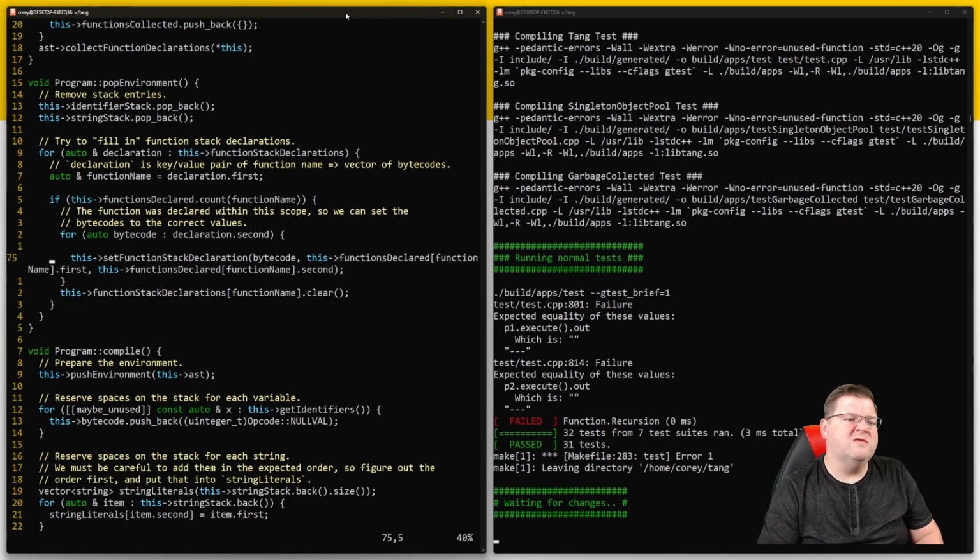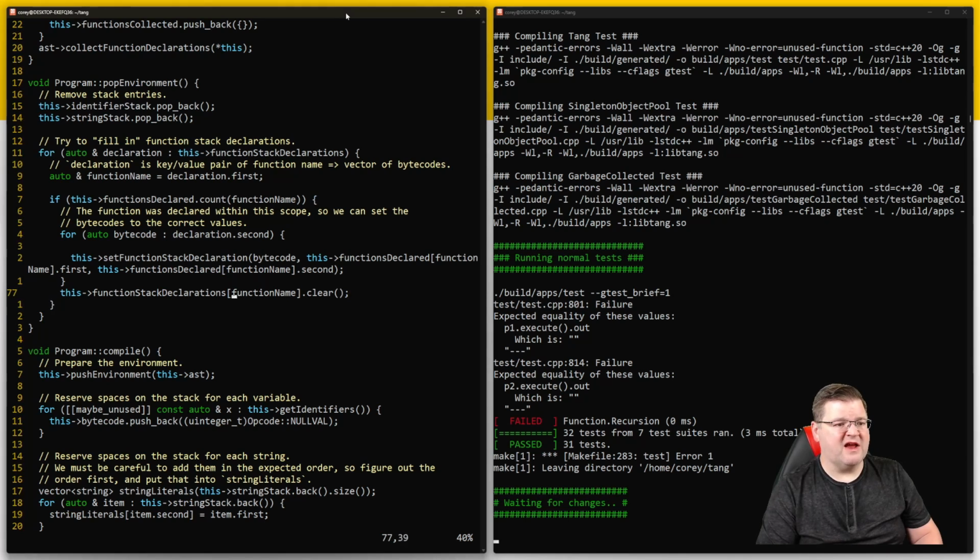All right, so what's going to happen? Now, we try to fill in the stack declarations. So it's a key value pair. Okay, we get the function name. We say if that function has been declared now, then we want to go through each of the bytecodes and set the bytecode with the argc and target.